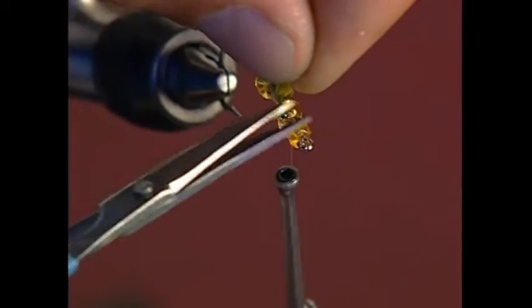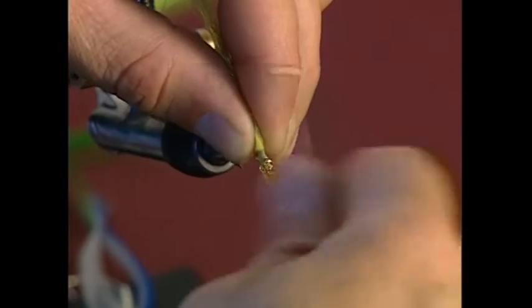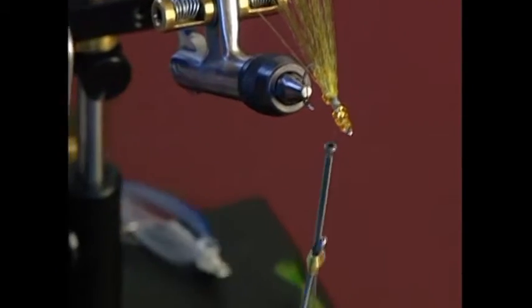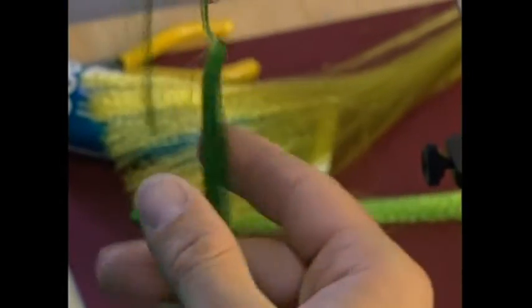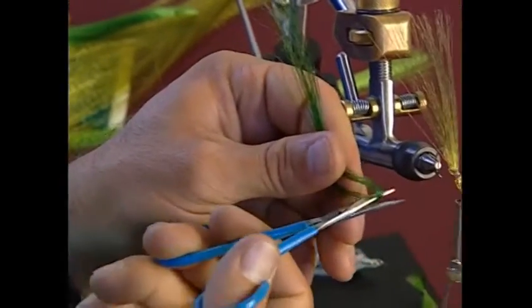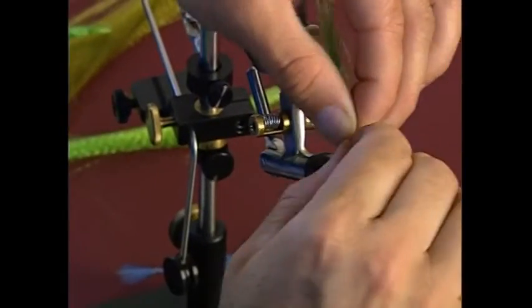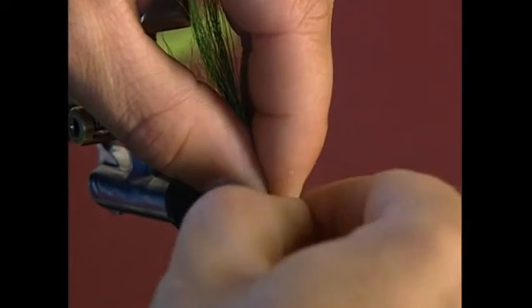Okay, we're going to trim off the excess at the front. Tie down the front of the butts. Okay, I'm going to go ahead and just trim off back here to get things evened up. Now I'm going to add a little stretch of green Super Hair, since the back of these shiners tends to have a dark shade. Okay, I'm going to double this over so I can get more hair out of it. I'm just going to lay this right over the top of the olive. Okay, cinch down. Again, get those fibers up to the top and group them tightly together.